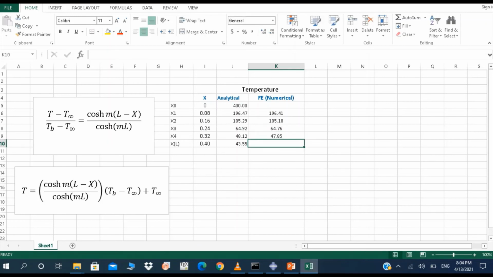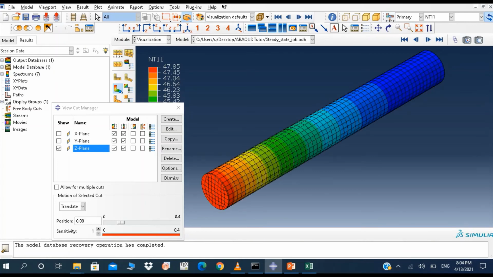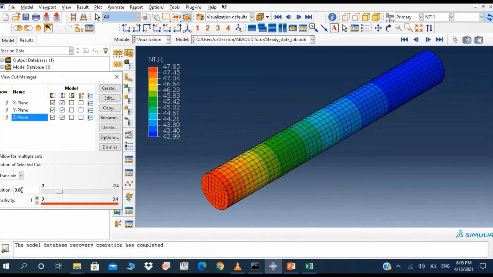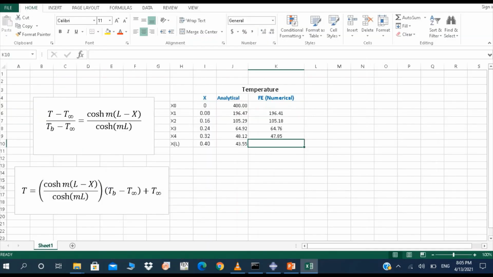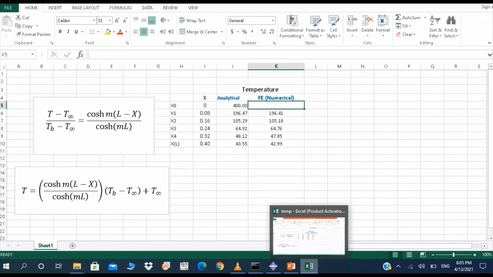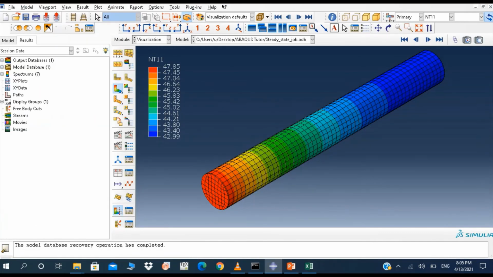And at the end you can measure here. From the legend we have 42.99 degrees, the minimum value, and from the contour you can understand the value here. So put 42.99, and this value is actually equal to the given value.